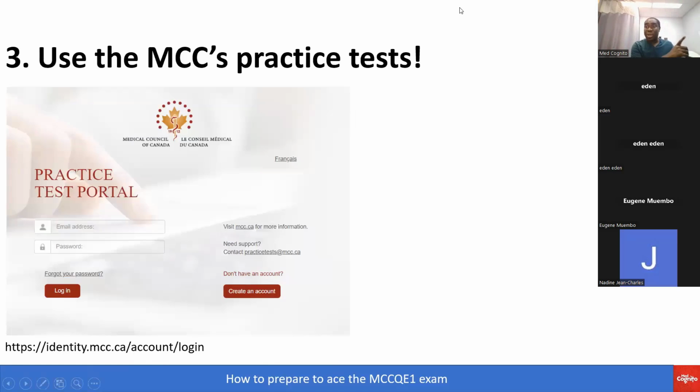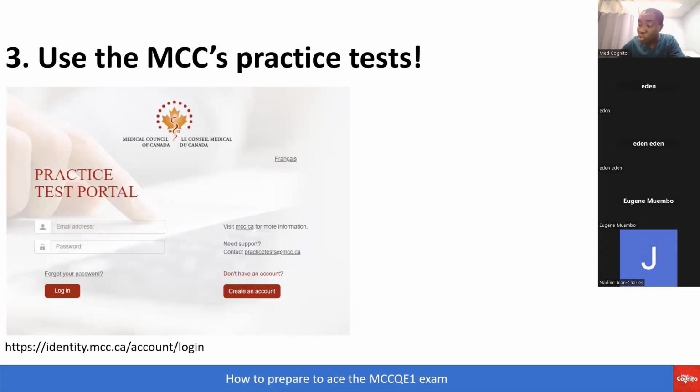Number 3, someone asked the question about how to manage time. Another important thing you need to focus on, so far as time management is concerned, is doing a lot of practice tests. A lot of practice tests. The Medical Council of Canada has its own set of questions, which they've made available to the public. You just have to pay. It's like a subscription. I tell everybody in our course to do those questions.